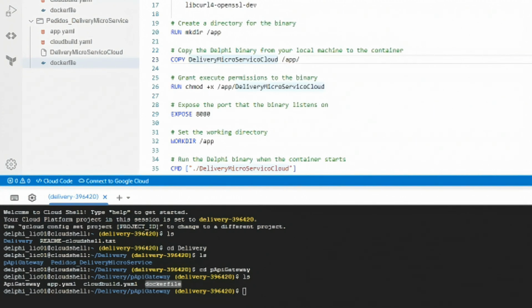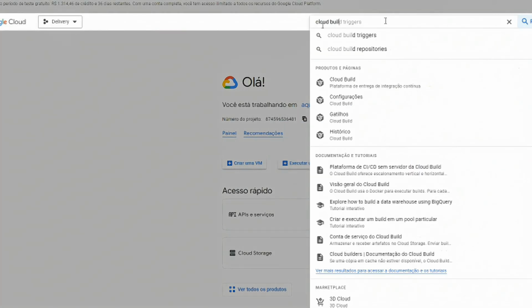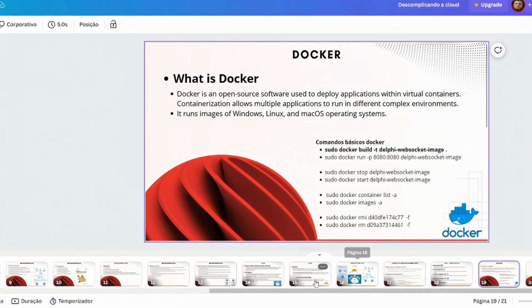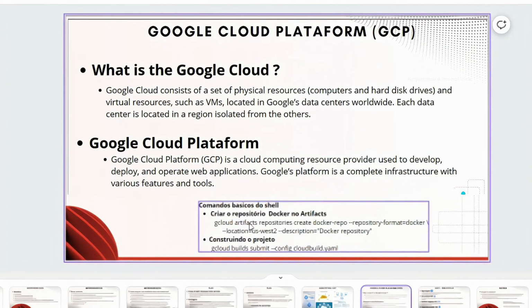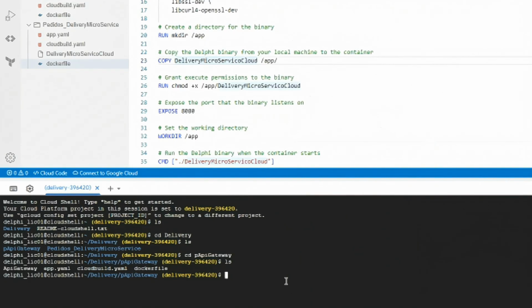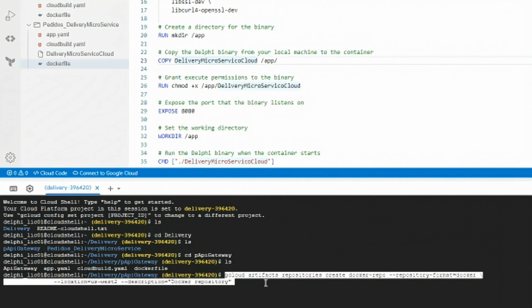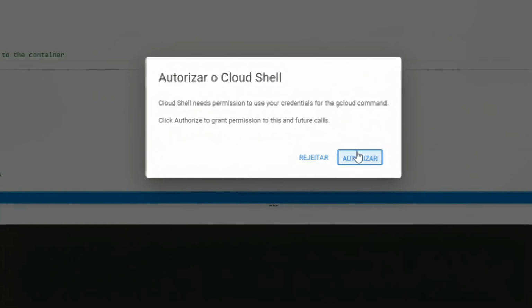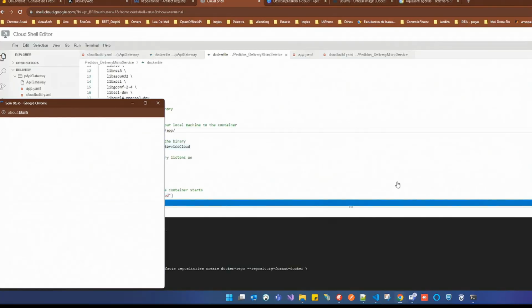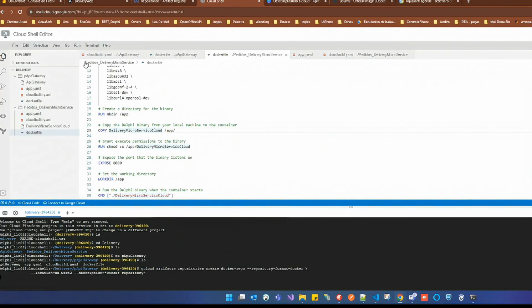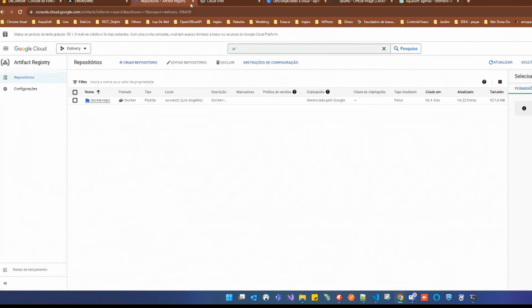In my case here, I will go into Artifact Registry, which is your orchestration. I have already created my folder with the repository, which is my Docker repo here. And to create this repository, it will be this command: gcloud artifacts repositories create docker-repo, and just run this command here inside the shell. Mine will give an error because it will say I already have this repository. When you run the first command in a folder, it requests authorization. You just need to click on authorize. It will run with your Google account. And here is the Docker repo, which I already created.